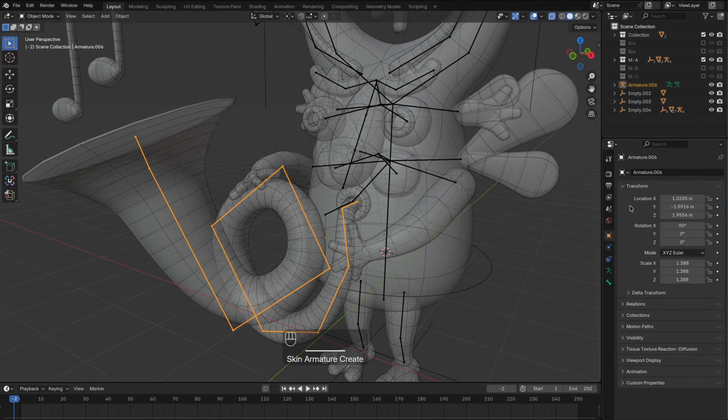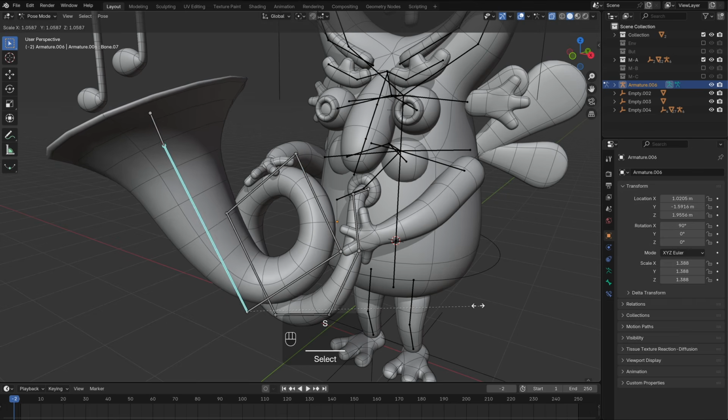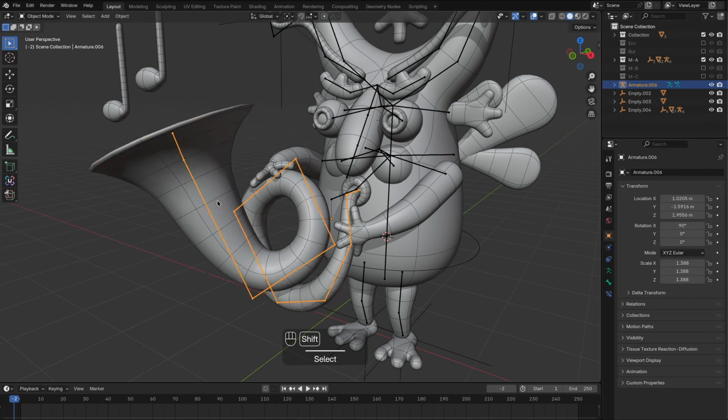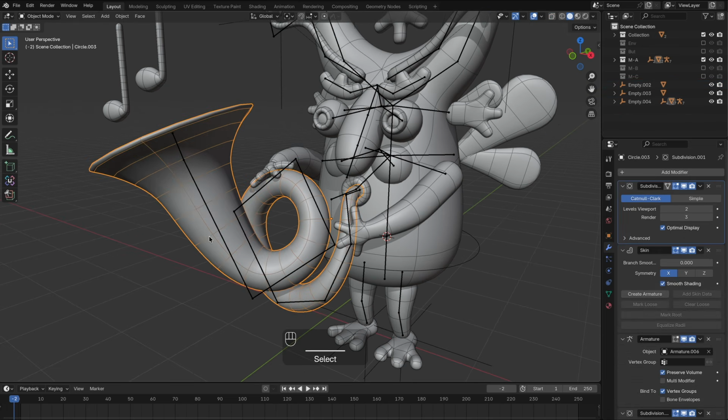Time for the trumpet. I want the trumpet to have its own rig so it can bend and inflate while he plays. Create Armature does the trick again.